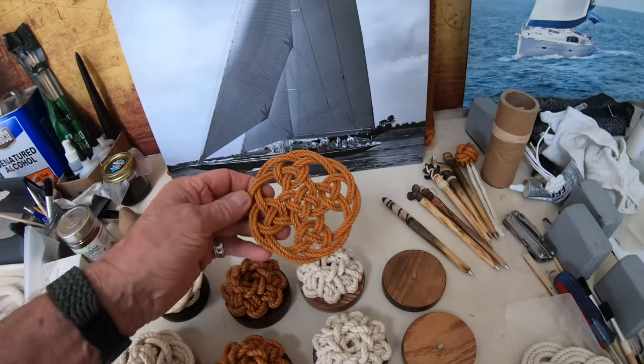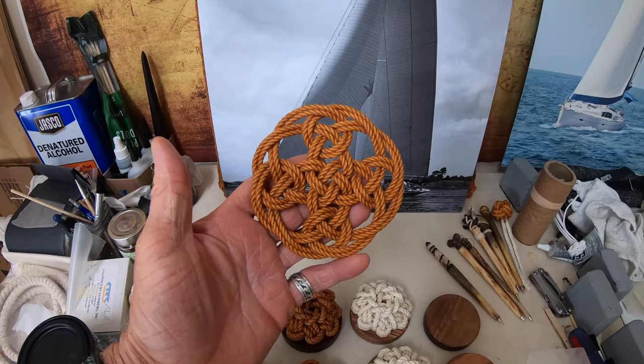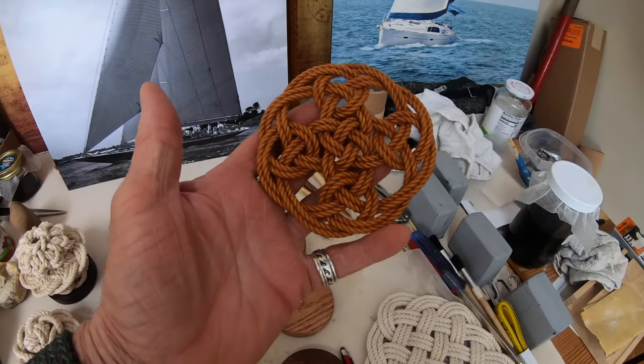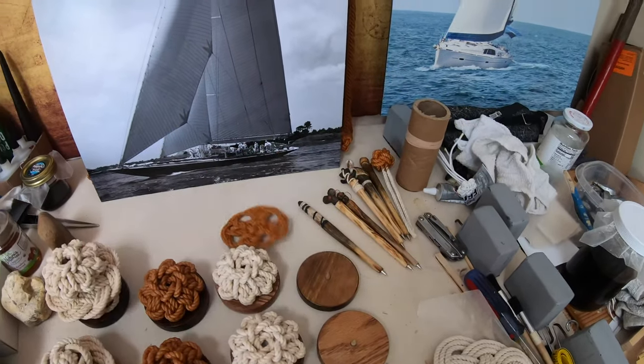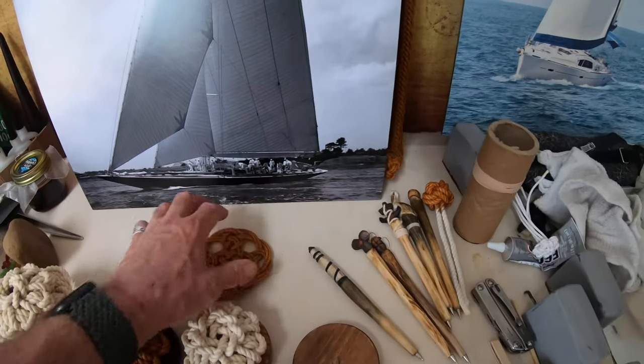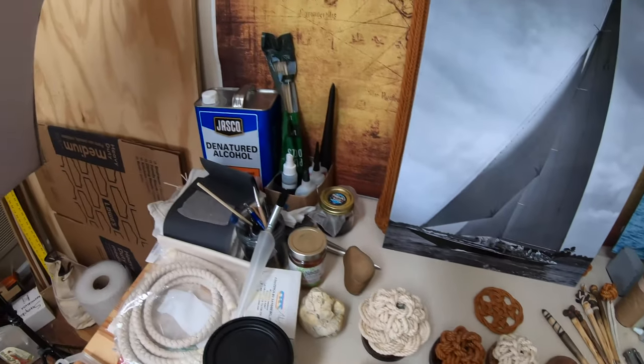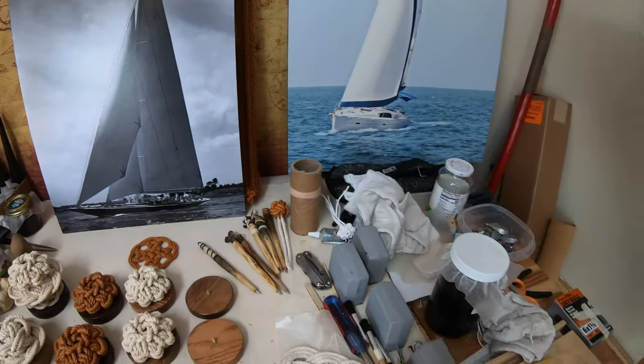This is one of Dave Warlow's Celtic Cross designs that I didn't use this one. I'm going to show you the frame here in a few, but I actually used smaller line and tripled it instead of doubling it like on this one. But anyway, here's my stuff.